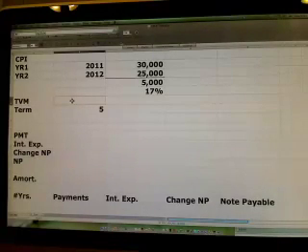Now, if I were to take this 5 years and convert it over to monthly payments, it's a simple task of multiplying the 5 times the 12, and that will tell you the number of payments that you're going to make over the course of the five years. But to keep this example very simple, I just want to make 5 annual payments over the course of the note. Now, the next question that I wanted you to solve for is the payment. In order to solve for the payment, you need your term and your interest rate.